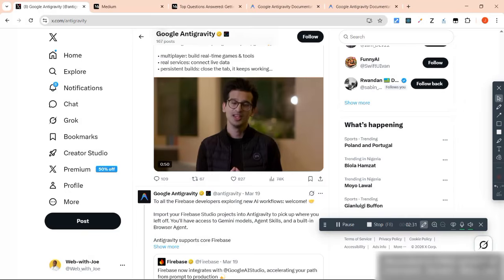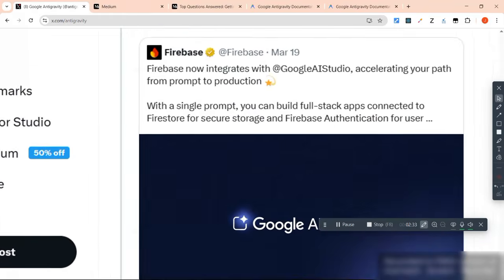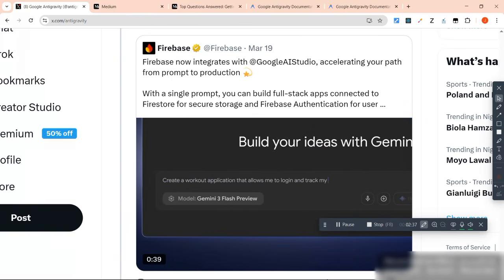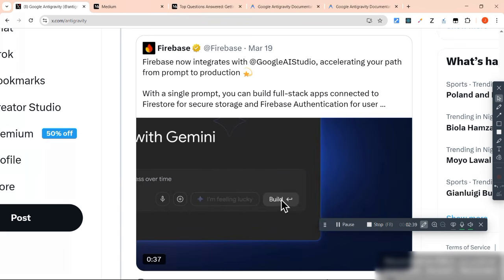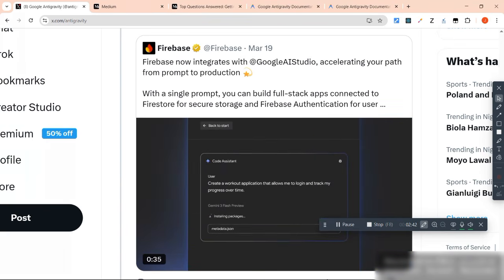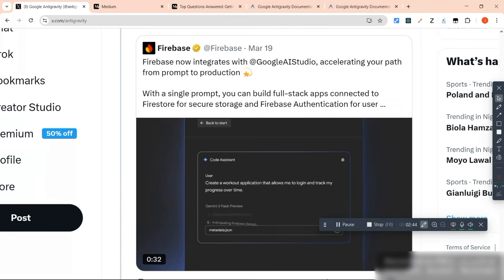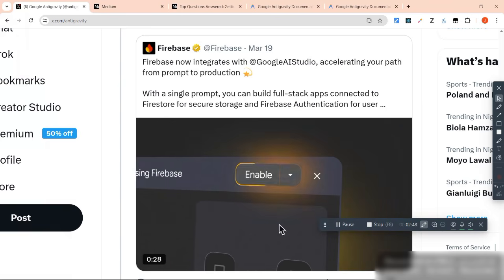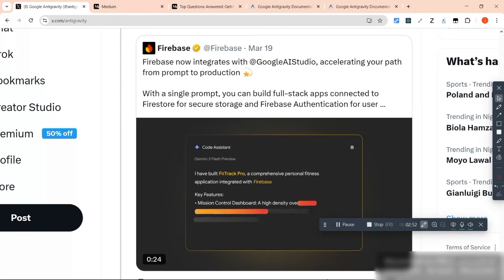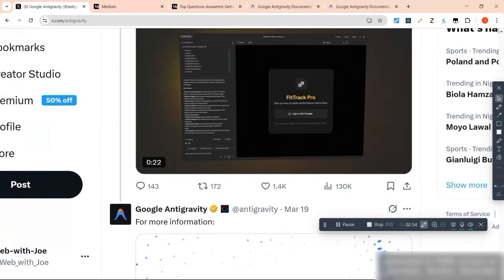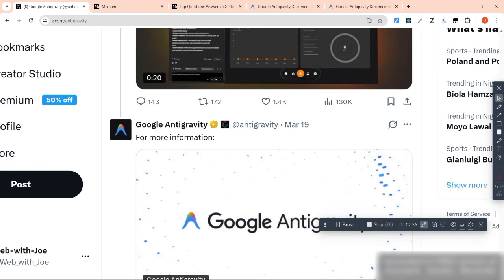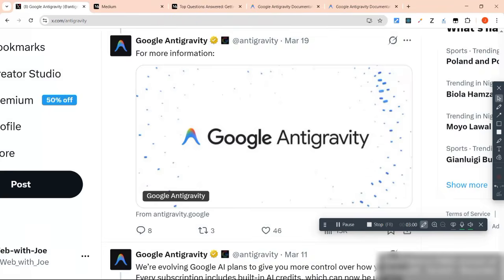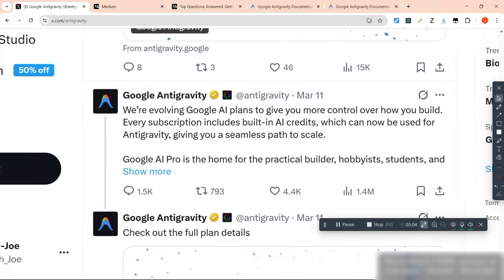And again, the third one I want you to know is that it's built on an execution plus feedback loop, because instead of you writing your code, you run it, you check for errors, you debug, and you fix and repeat the loop. What you get in Antigravity is that it writes and runs your code and fixes it and gives you a working output, which is very, very interesting.